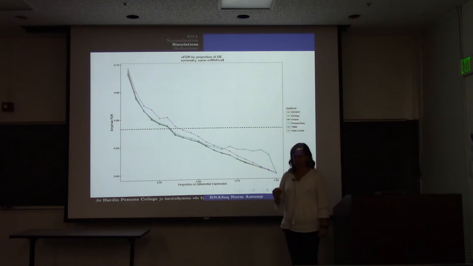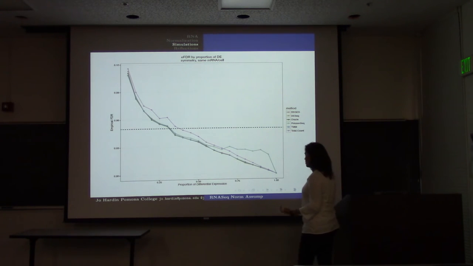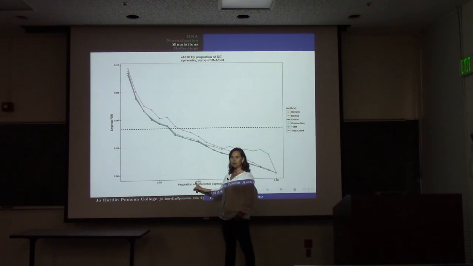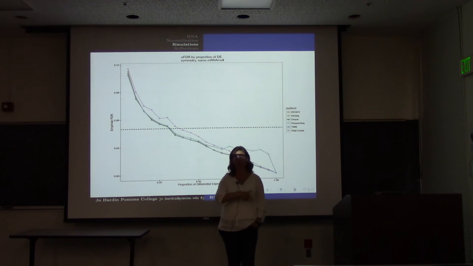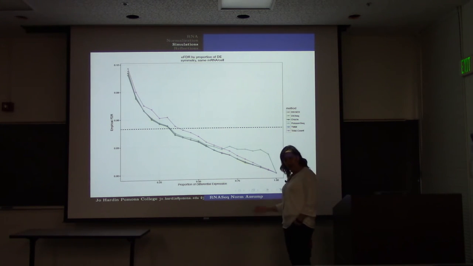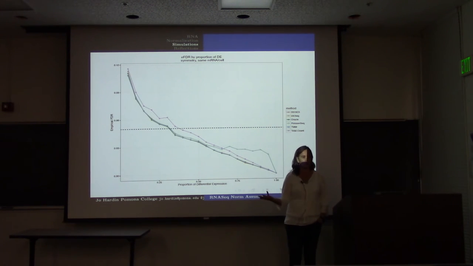Okay, so here's what we get. So on the x-axis, we have the proportion of differentially expressed genes. So I have 1,000 genes in the simulation. So here at 0.5, I'm saying that 50% of my genes are differentially expressed. Because I'm in this symmetric differential expression scenario, I know that 250 of them are upregulated, 250 of them are downregulated, and we're upregulating them 2-fold in condition A, upregulating them 2-fold in condition B. Okay. Now, this is just sort of a baseline plot to kind of get us thinking about what happens. There's a few caveats here that really have nothing to do with my work, but might be questions that you have in your mind right now.